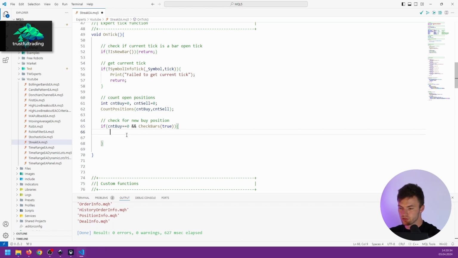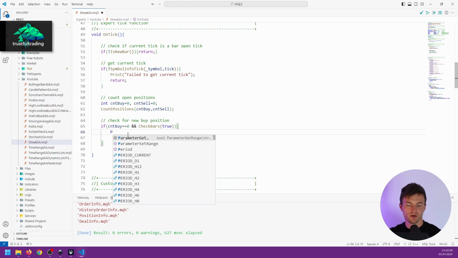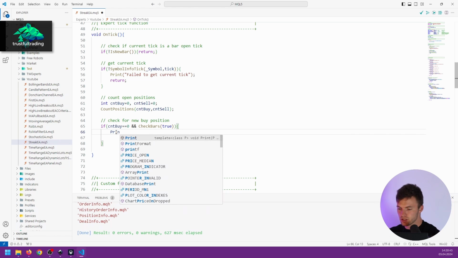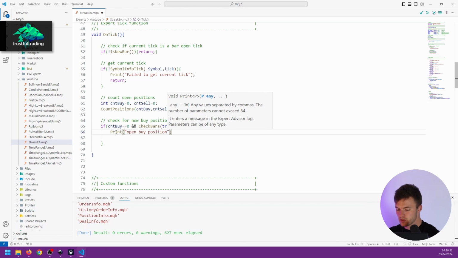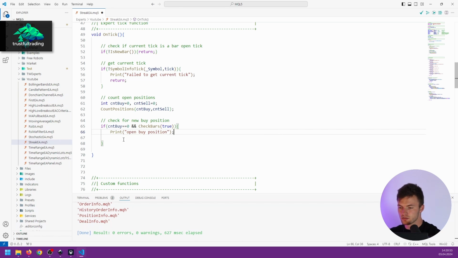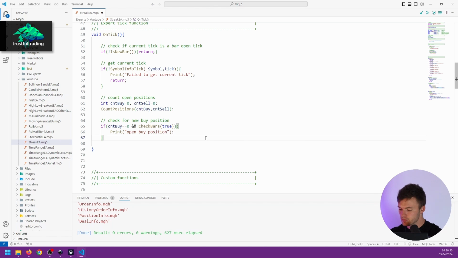In this case, we go into this if body here, and later we will open a position here, set the stop loss, take profit, but for now let's just use a print statement here. And let's just say open buy position, so we can test it in the strategy tester.